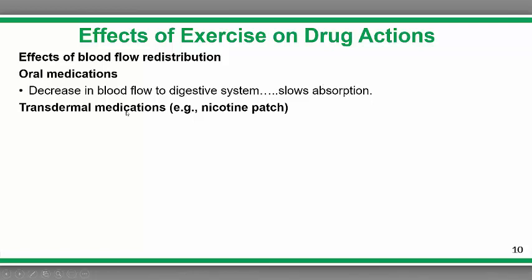With transdermal medications, such as a nicotine patch, we would see the opposite here. Because during exercise, there's going to be an increase in blood flow to the skin. There's going to be an increase in blood flow to the skin because one of the major functions of the skin is to dissipate heat generated from contracting skeletal muscle.